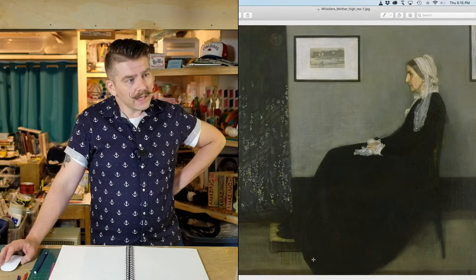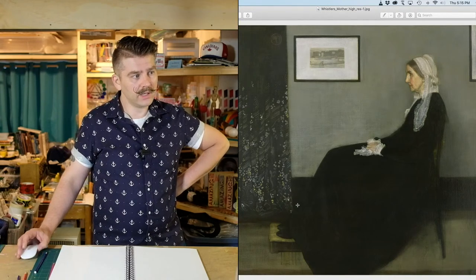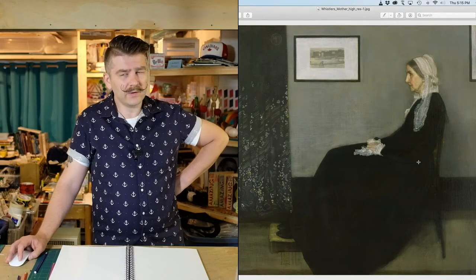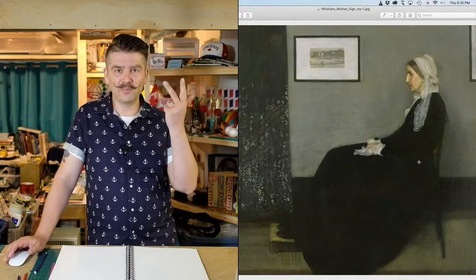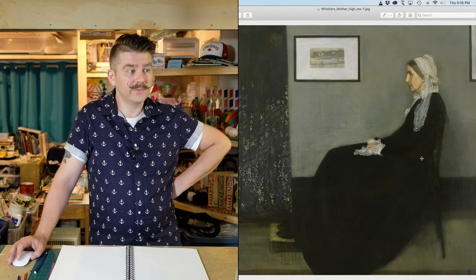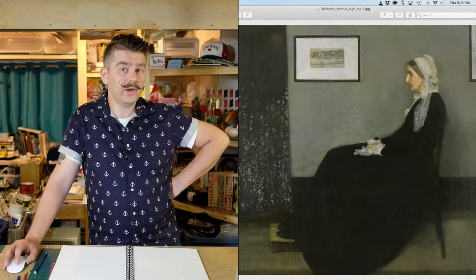Again, I think it's a great painting, but we're really focused on her face. Most of the rest of her body is hidden underneath this dress. People used to get a lot of paintings done for birthdays and funerals or births, right? So it could very well be that he painted his mother after some sort of family tragedy or something, right? But this is probably the most famous painting of an older person that I can think of off the top of my head.